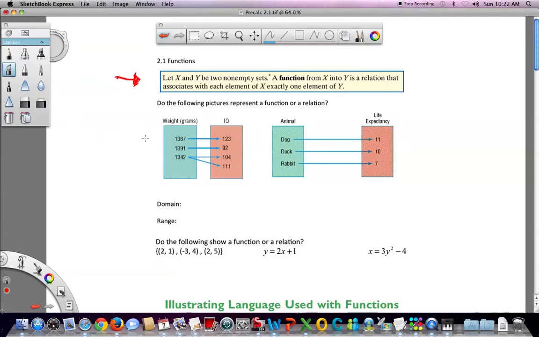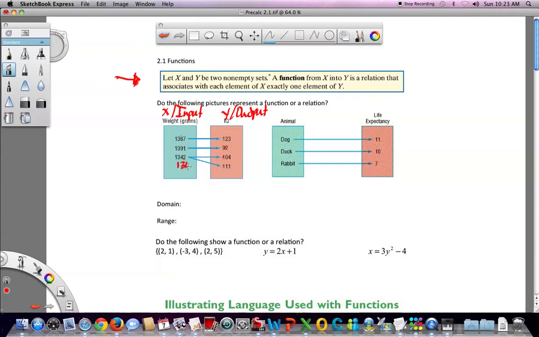If I'm looking at this first table that is given, then these would be your x's, usually, and these would be your y's. So that's what they mean with a function from x into y. We can also call this input and output. So let's check. This x has one y, this x has one y, this x has two y's.